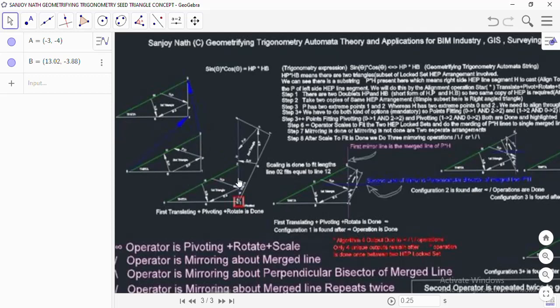Then we can find these kinds of pictures and construct these kinds of things. There are several theories in Google that you can find, and in GitHub also, and in the automated trigonometry simulator you can check these things. Now I will show you by constructing hands-on in front of you. This is the way we do the multiplication. The reverse process of multiplication is division. We will discuss those things in later videos, and that will give you more clarity.